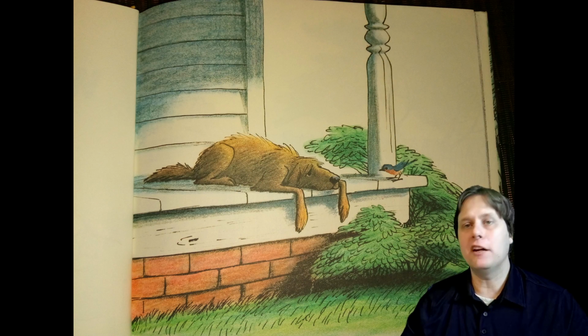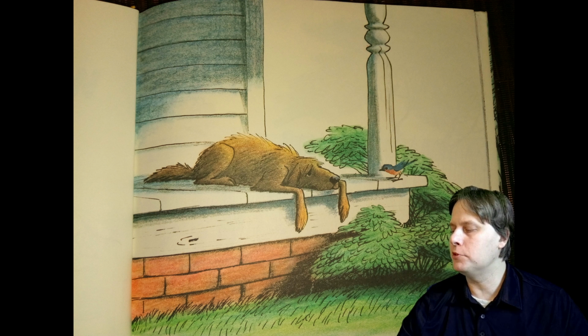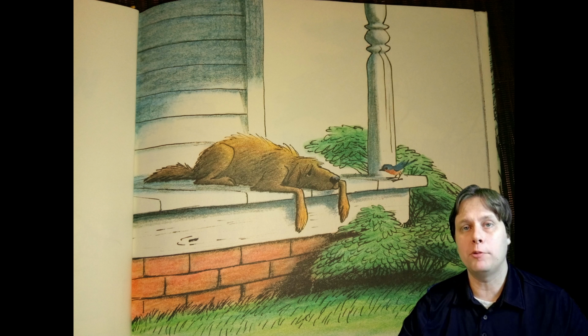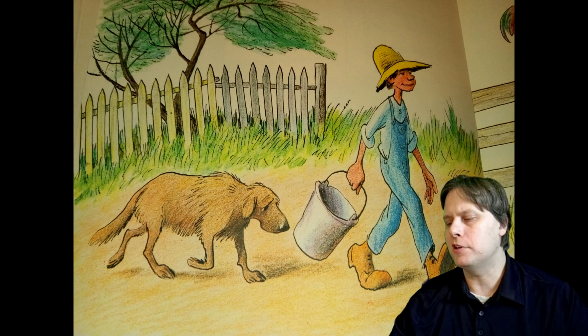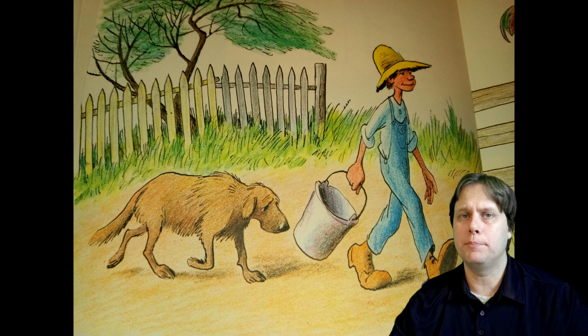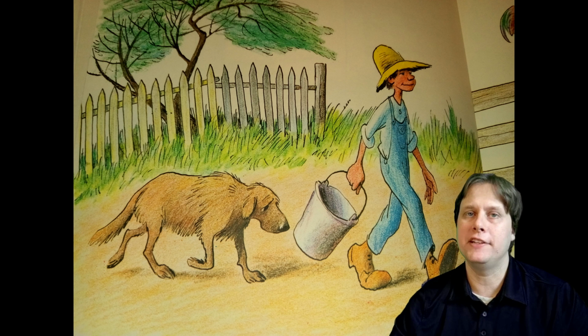Scamp flopped down heavily on the porch with a mournful sigh. The old farm dog had been in a miserable mood for weeks, and no one knew why. Not even his best friend Orvie Jarvis could guess what the trouble might be. Before the dark mood crept over him, Scamp had been a happy, carefree dog. He was always up early, racing out to the barn lot ahead of Orvie, eager for the boy to finish the morning chores so that the two of them could go rambling around the countryside. But now Scamp moped on the porch until Orvie called him, and then he came drooping along at the boy's heels, sad-eyed and listless, not caring how long it took to finish the chores.